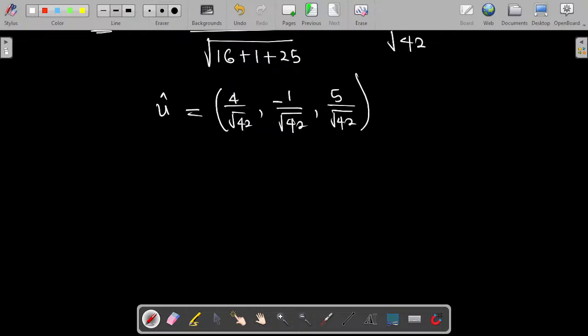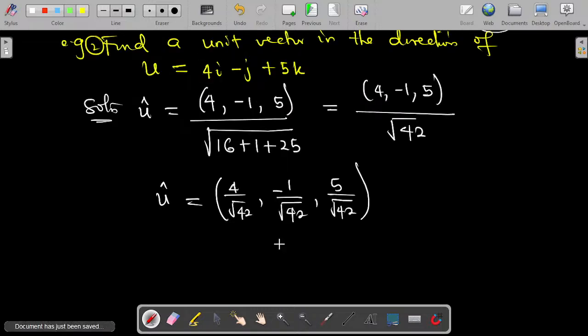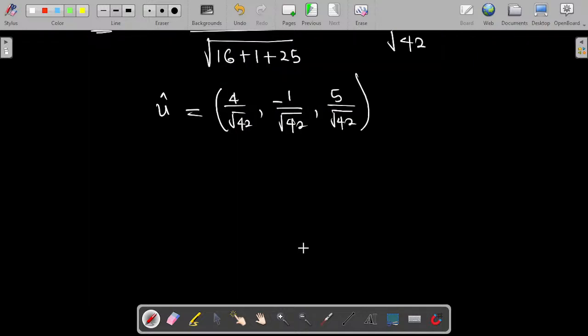And how do you confirm that something is a unit vector? You do that by taking the magnitude. So if we take the magnitude of this, is it going to be 1? Okay, if what Sir Pressure said is true, then the magnitude of this must be 1. Okay, so let's try to confirm that.